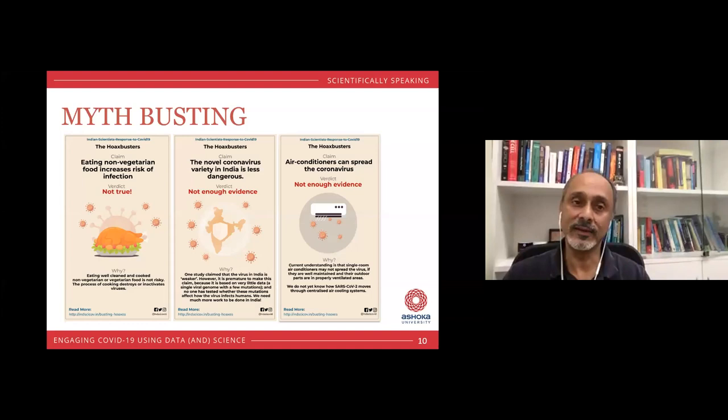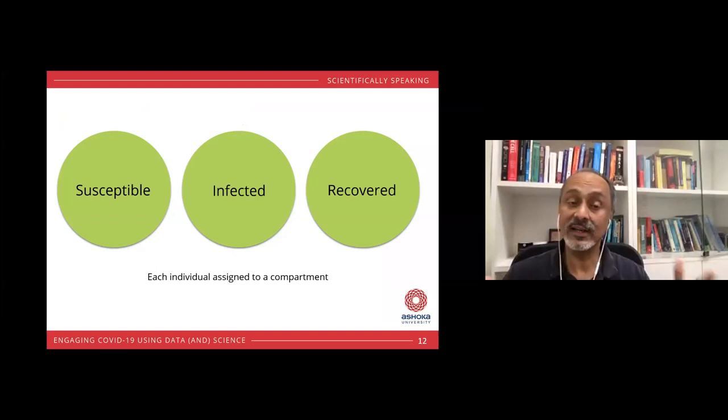So the way we think about diseases at the simplest level is to imagine a whole population of people. Let's imagine the population of Delhi or Kolkata or Chennai. I can then imagine looking at everybody in the city and putting them into one of three boxes. They're technically called compartments. I can put them into a susceptible compartment, because these are the people who can potentially catch the disease. I can put them into an infected box, because these are people who already have the infection and they can infect other people. Or I can put them in the recovered box, which is what happens to people after they recover from an infection. Of course, as I said, some small fraction of people may die from this infection, in which case I would put them in a dead box, but we won't talk about that.